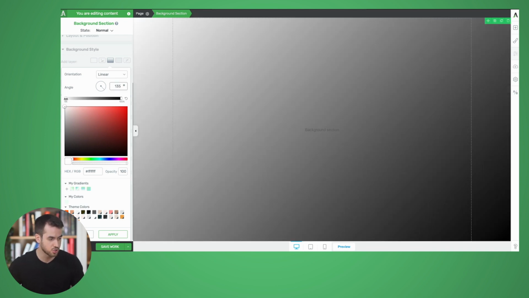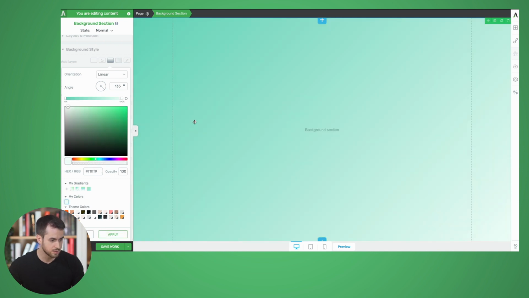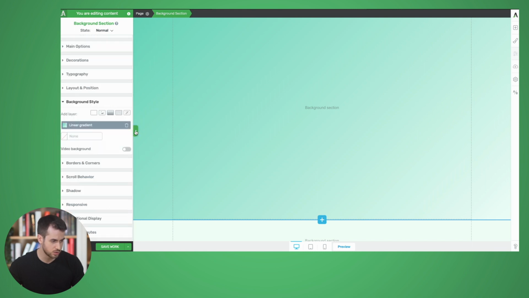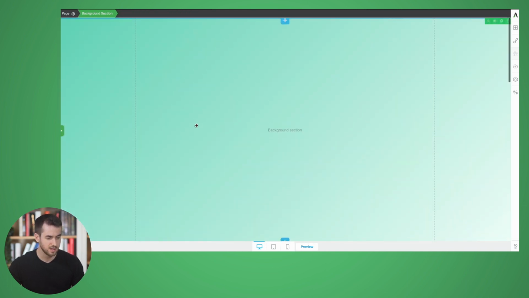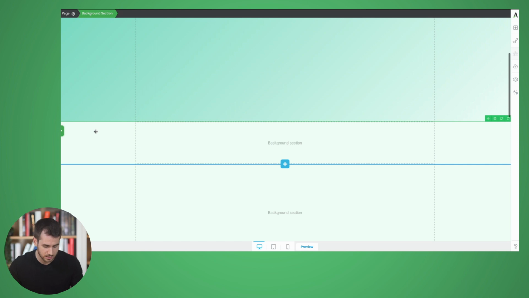And we're going to make the first color in this gradient that green that we just grabbed. And we want the last one to be mint cream, our color. So let's pick mint cream. But check this out. If we were to just leave this as it is, this isn't really what we're going after, right? We want the gradient to not stretch out to the full height of the section, because if we leave it as it is right now, we're going to have this really ugly contrast between our hero section and the next section here.